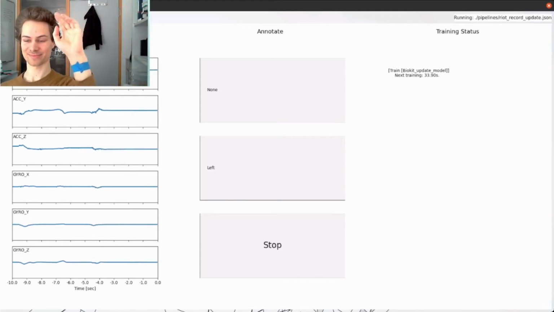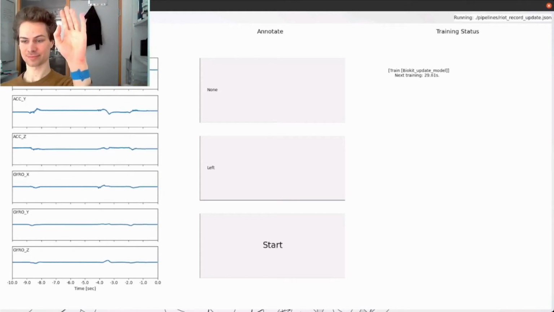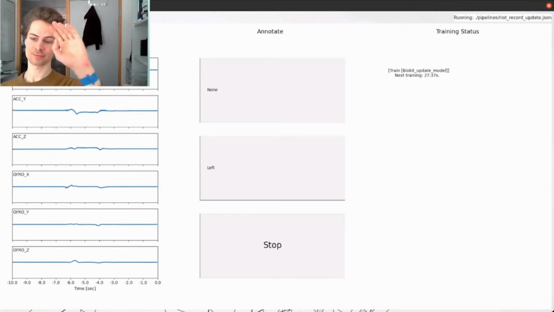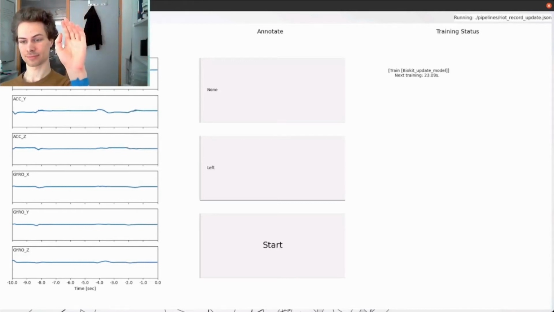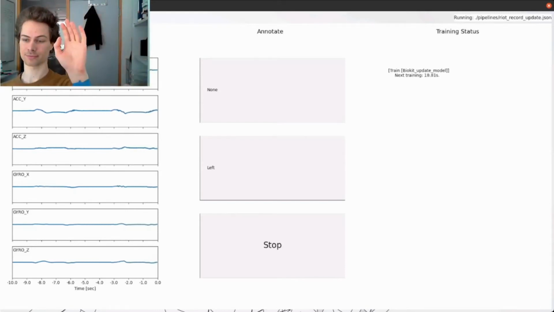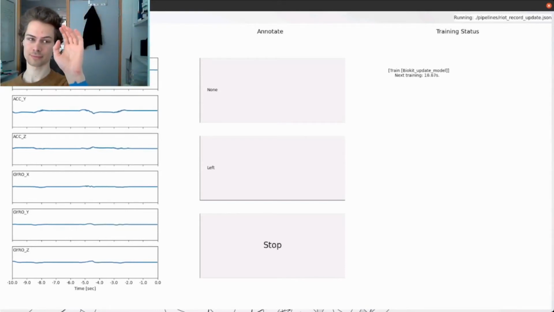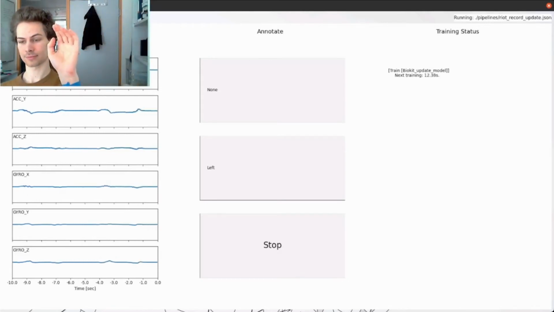And then we will do an activity which will consist of pausing shortly, moving the arm to the left, pausing shortly, and moving the arm back into the middle, pausing again. So that's where these 5 phases also come from. This matches up with how we configured it earlier and how we'll record data here.